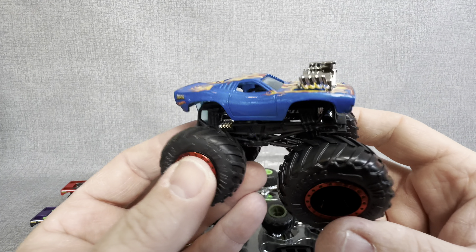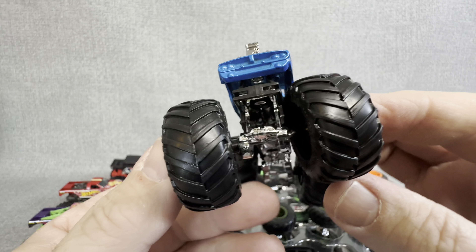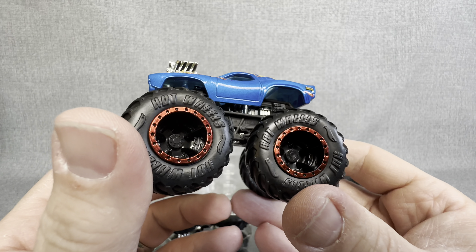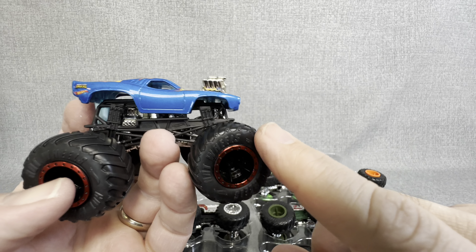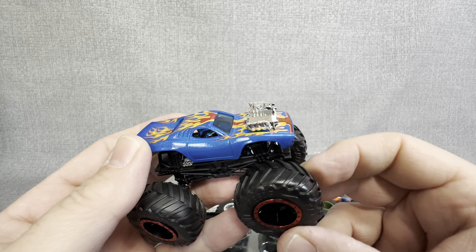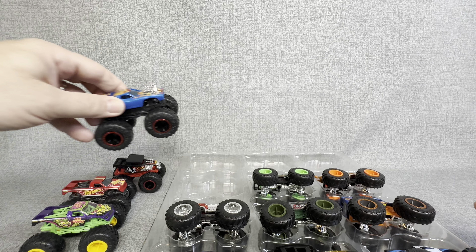Looks like we have a Roger Dodger here in blue with just flames. Nice, big, fat engine there. That is really cool. Some chrome underneath. Yellow-tinged rims there. That is nice. Might have looked cool with a blue rim to match the car, but overall I guess it does kind of match the red of the flame. Not any complaints for basically what amounts to a $2 monster truck — I'll take it.